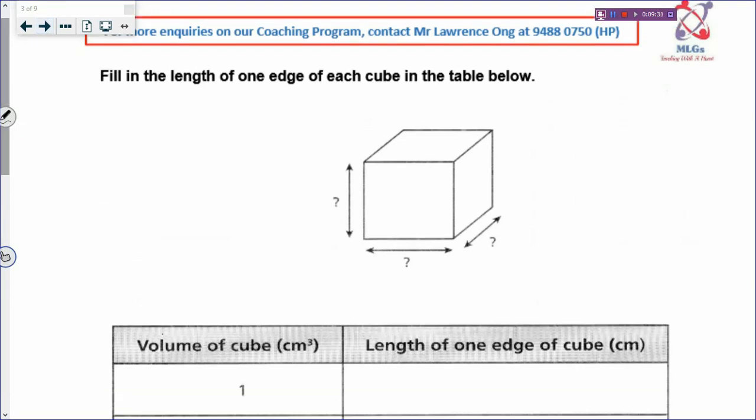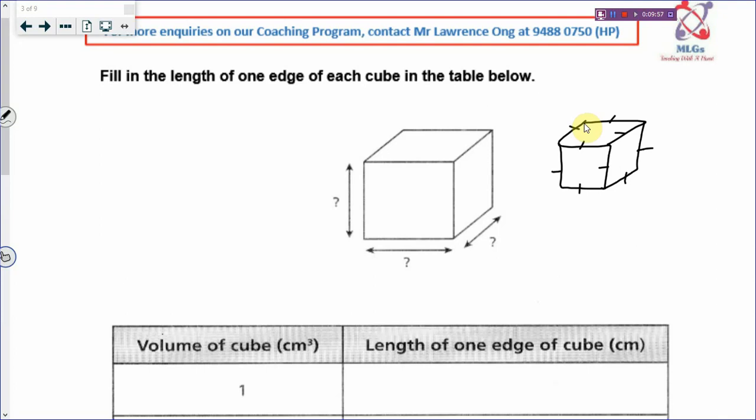Okay, so now we come to how do we find the volume of a cube. Now what is a cube? A cube is like a dice that has equal sides, right? Not only does the cube have all equal sides, it means that every side is the same, the faces are also square faces. So the cube has all square faces.